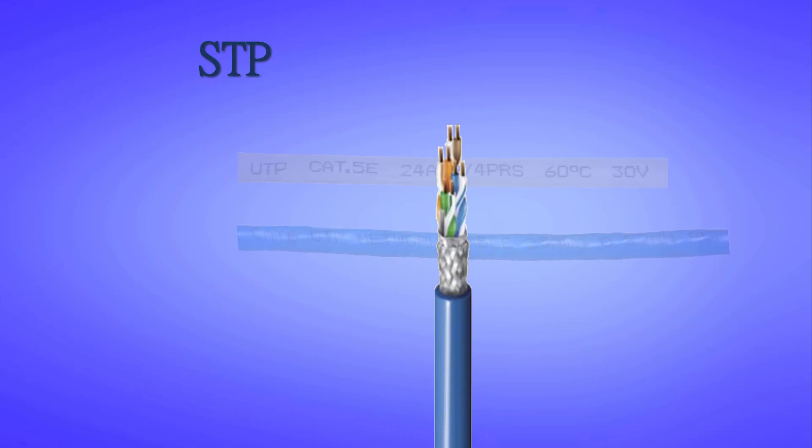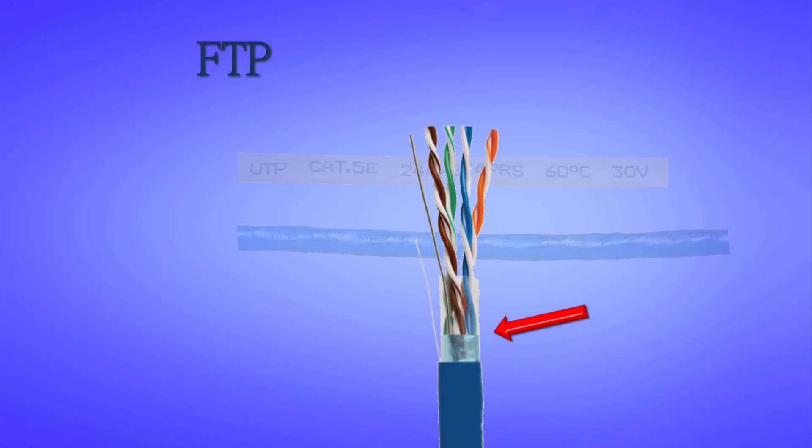You can use shielded twisted pair or an STP in situations where you expect electrical noise, as conductors of STP are wrapped within a metallic lattice or foil. This wrapping can protect conductors from alien crosstalk but only if this shielding is grounded properly. Some STPs use metallic foil instead of mesh. This foil also absorbs external interference and shields the conductors against alien crosstalk. Some FTPs consist of polythene foil wrapping. This polythene foil doesn't act as shielding against interference but is meant to lower moisture and damping effects.